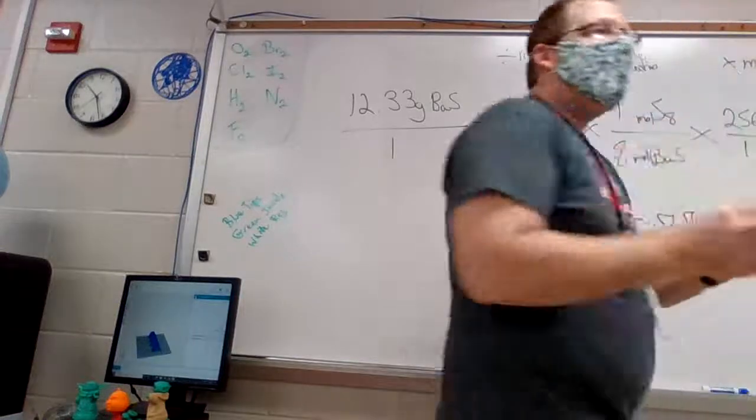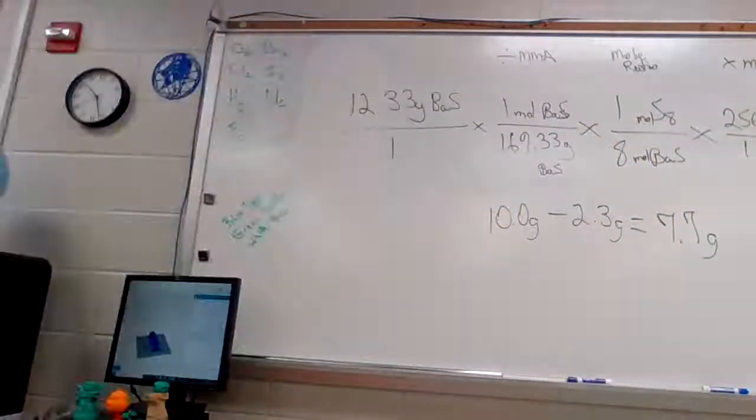7.7 grams. And that kind of makes sense, doesn't it? Because if we look over here, just think about it in big terms. I started with 10 grams of barium, and I only made 12 grams at the end. If I started with 10 grams of sulfur, I could have made 52 grams. Did I make even half of that? No. I made close to a quarter of that. Not half, but really closer to a quarter of what I could have made.